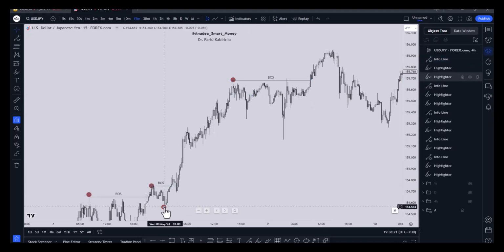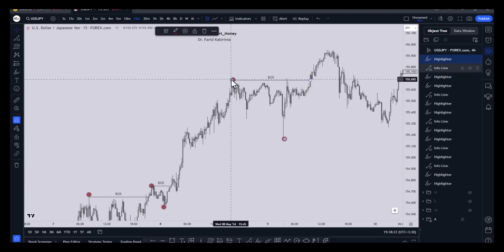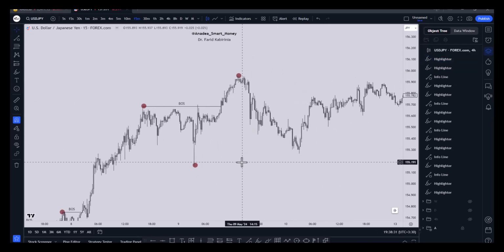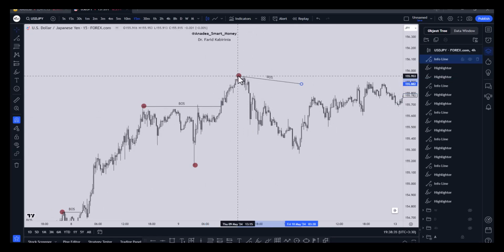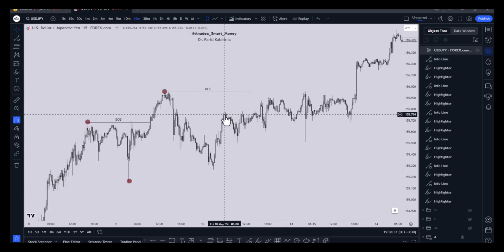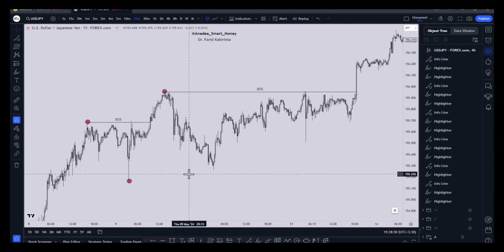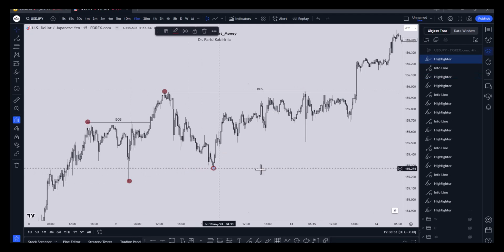Where is our swing low? Here, the lowest point between our previous swing high and this point. It has broken to the upside. And here is our swing high again. Let's see if price has broken structure to the upside again, most probably. So this doesn't count, guys, because it hasn't been broken with the body of a candle. Here it's closed with the body of a candle, but this has a meaning which I'll explain in later videos.